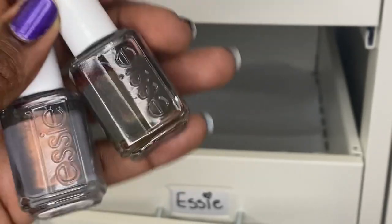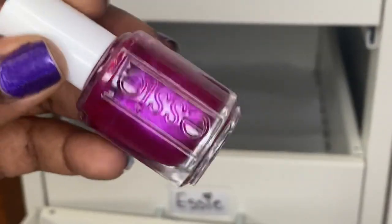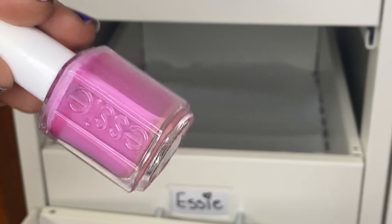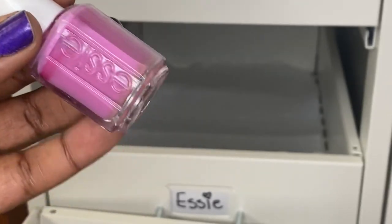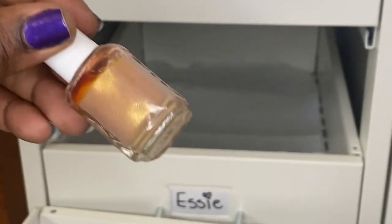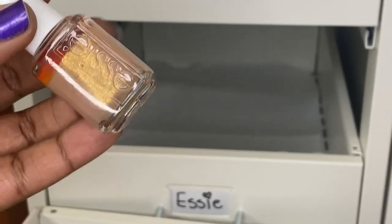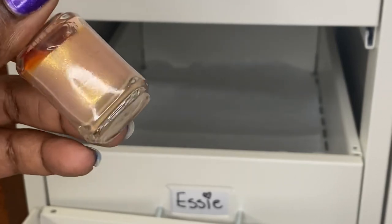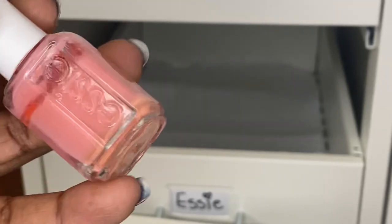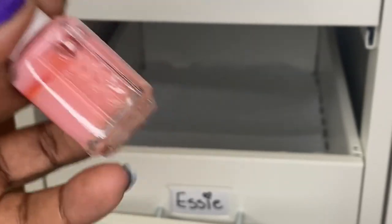Smooth Sailing is a backup — another shimmer polish from Essie. If you can find this one, please get it, you won't regret having it on your nails, it's so gorgeous. Social Lights is similar to Armed and Ready but much darker — pretty good for winter. Sure Shot is a gorgeous magenta jewel-toned polish. Splash of Grenadine is so unique on the nails — amazing formula, amazing polish, one of my favorites. Sunny Days has an orange shimmer — a super unique neutral, really really good.